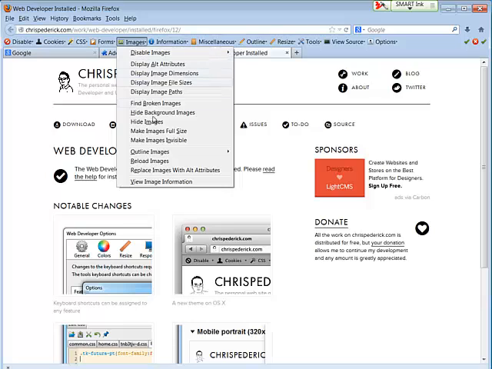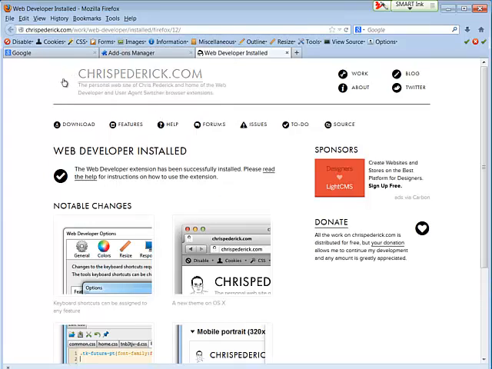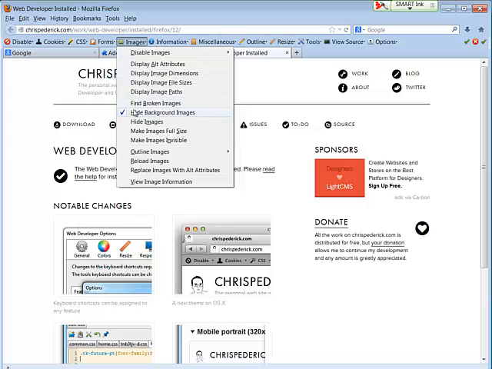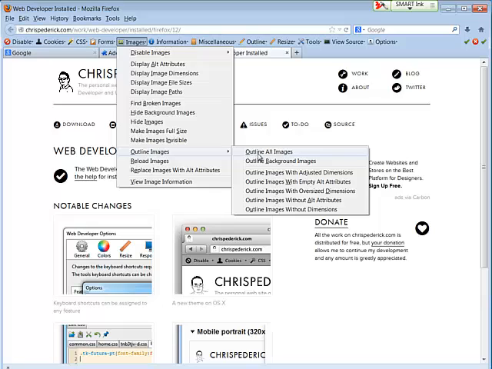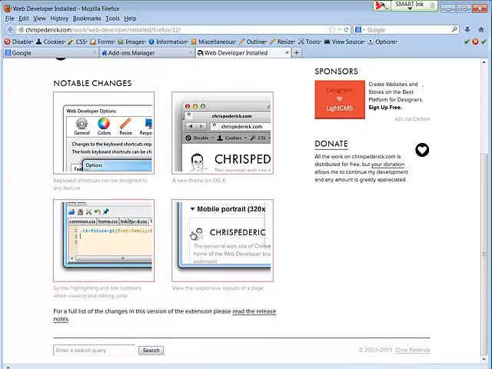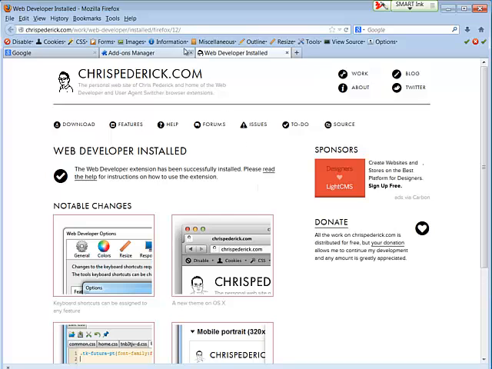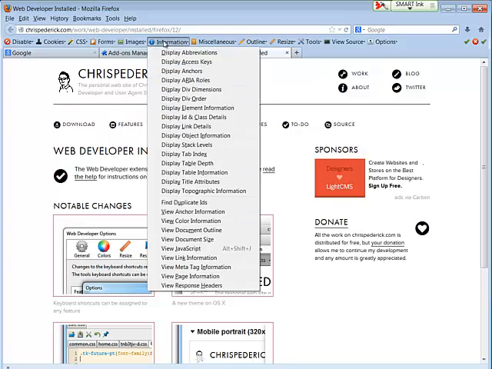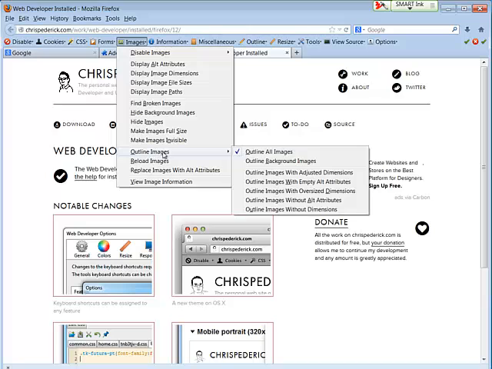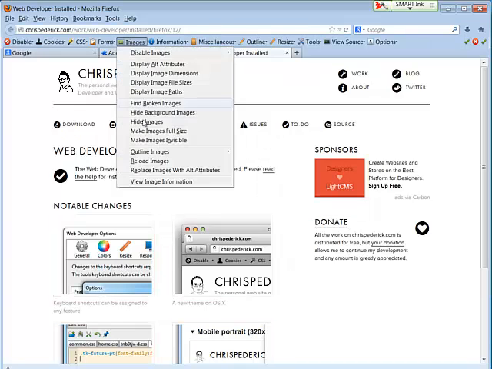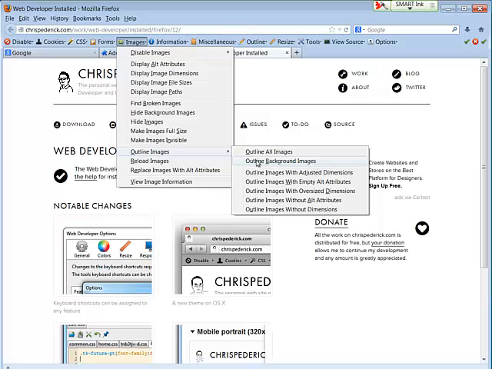Okay, images. Let's look at our background images. What's a background image versus what's a foreground image? I'll just hide my background images. Oh, there we go. That was a background image. Cool. All right, I'm going to outline my images. Well, this is an image. Now, it's not going to outline background images, but it'll outline some of the images that are in the foreground. Actually, maybe I can outline background images. Yes, I can. Okay, there.